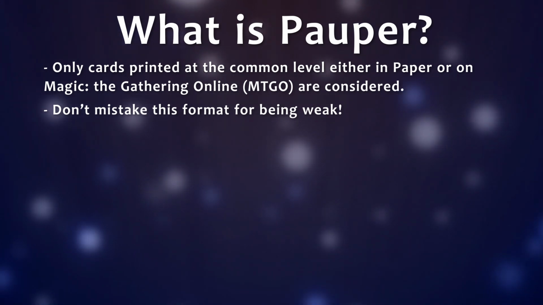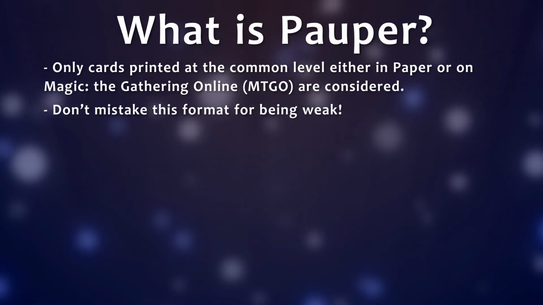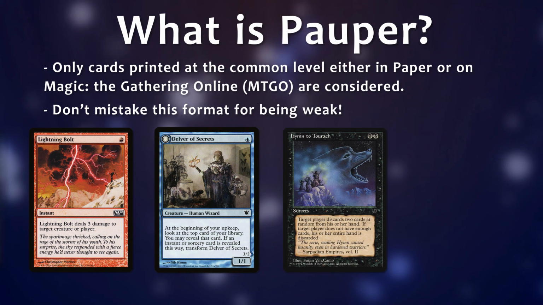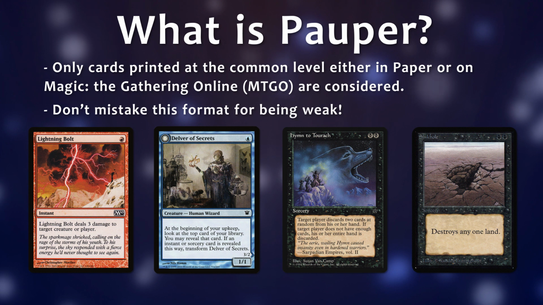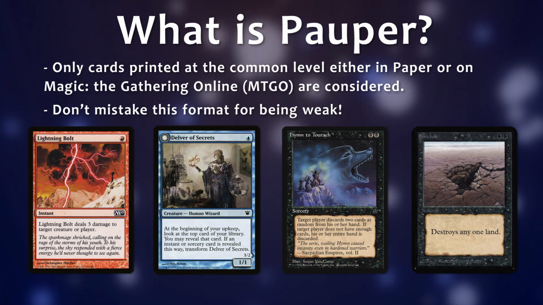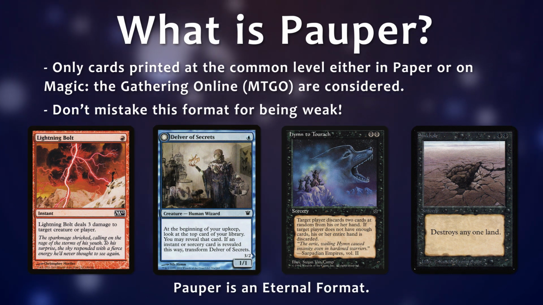On the contrary, while these cards won't be game-breaking bombs, the format does include the likes of Lightning Bolt, Delver of Secrets, Hymn to Tourach, Sinkhole, and so many more. I think you're starting to get the picture of the power level here. These cards can come from all over Magic's history, as Pauper is an eternal format.